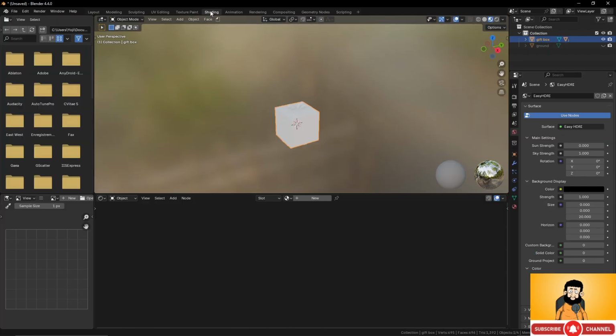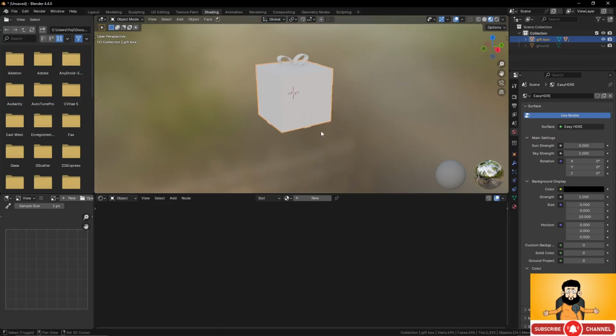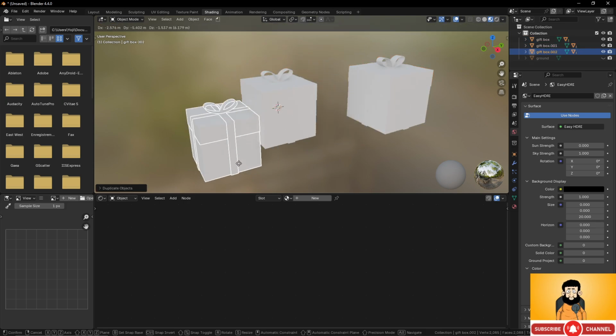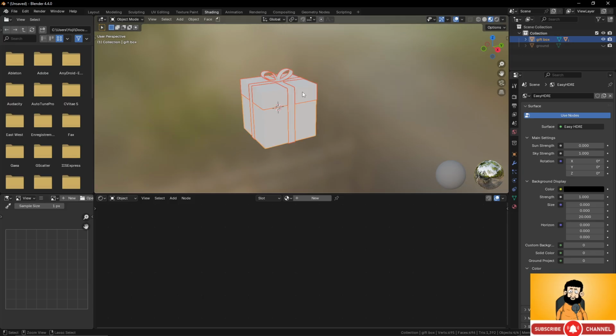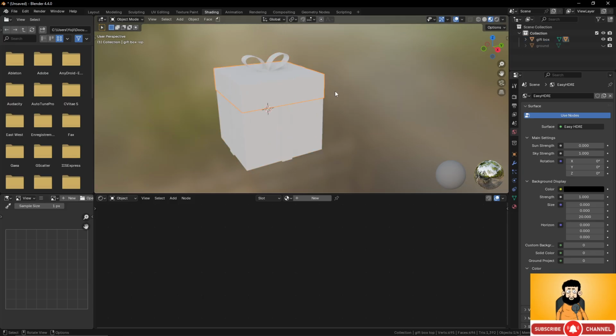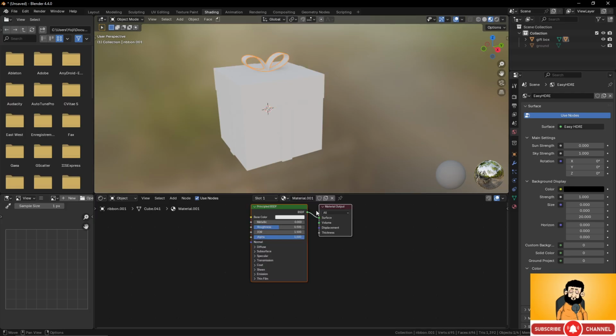So we can go into the shading, and we will duplicate all these objects with two other objects, just like that. Like this, we will see the result. But first of all, let's add the materials and the shaders, okay? So for that one, it will be the ribbon. So let's call it ribbon.